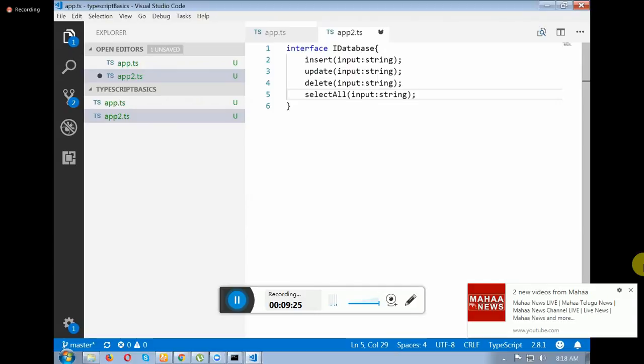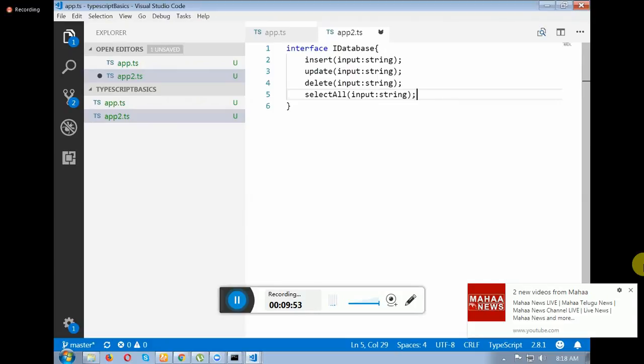I will create an interface saying whoever is going to implement the CRUD operations must use only these 4 method names. Don't use your own method names. I am already giving you the method names.